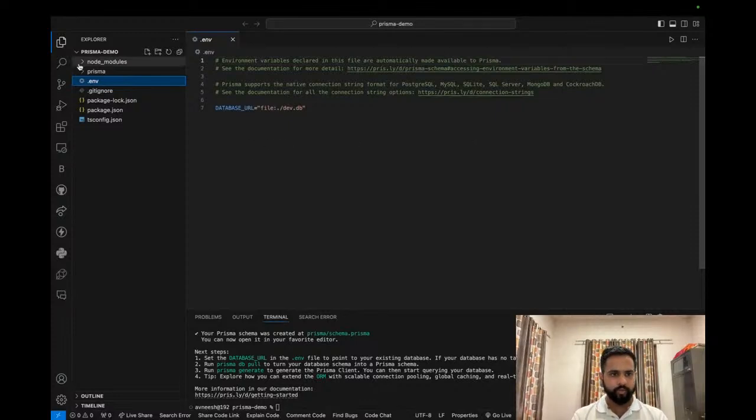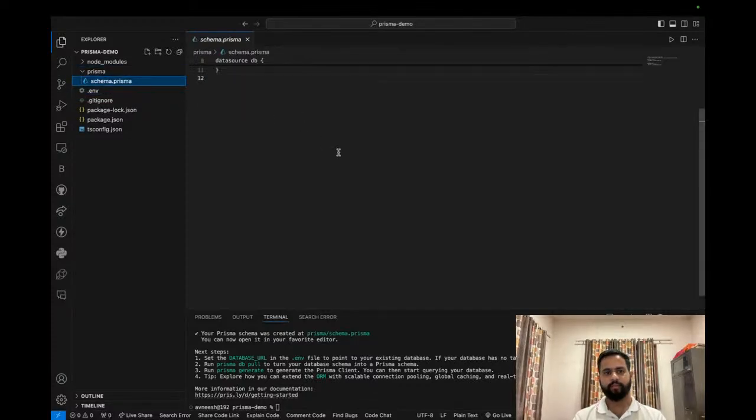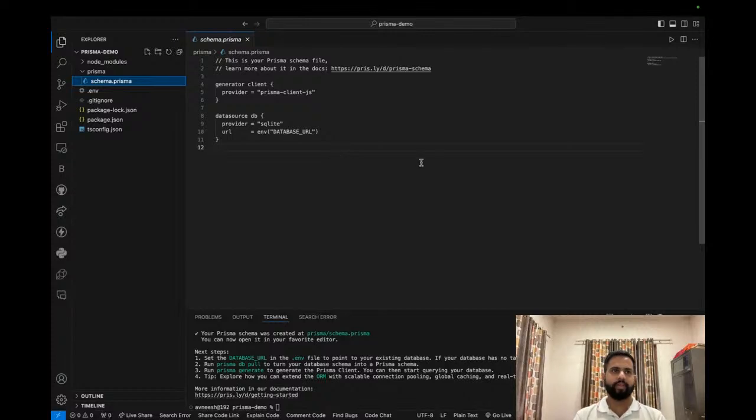Now we'll go to the Prisma folder, and in Prisma we have the schema.prisma file. In the schema file, this is where we model our data. At the start I told you about data modeling. So here we will model whatever data we are going to use. As we can see, we have some parts here. First we have the data source. This is where we define our connection for our database.